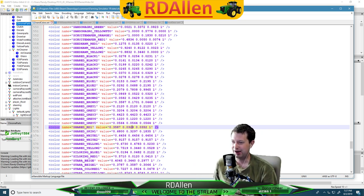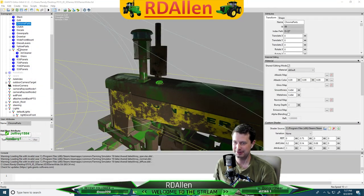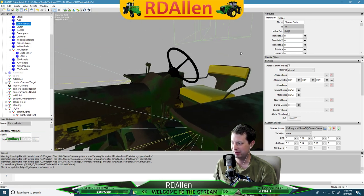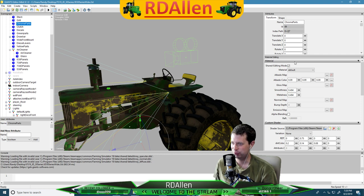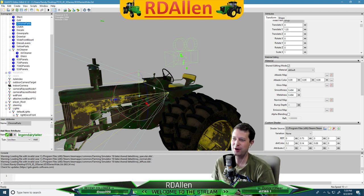So if we set this to... Let me move this off so I can see it. So we go back to these chrome parts here. Again, I don't know what else is chrome. The only thing I see that's chrome is the fuel... I'm assuming that's the fuel cap. What I can do is move it up. Oh, there are some other chrome bits on here. What else is chrome? Okay, so I'm going to have to be careful if I change that. There's some other giblets in the back here that are apparently chrome as well.